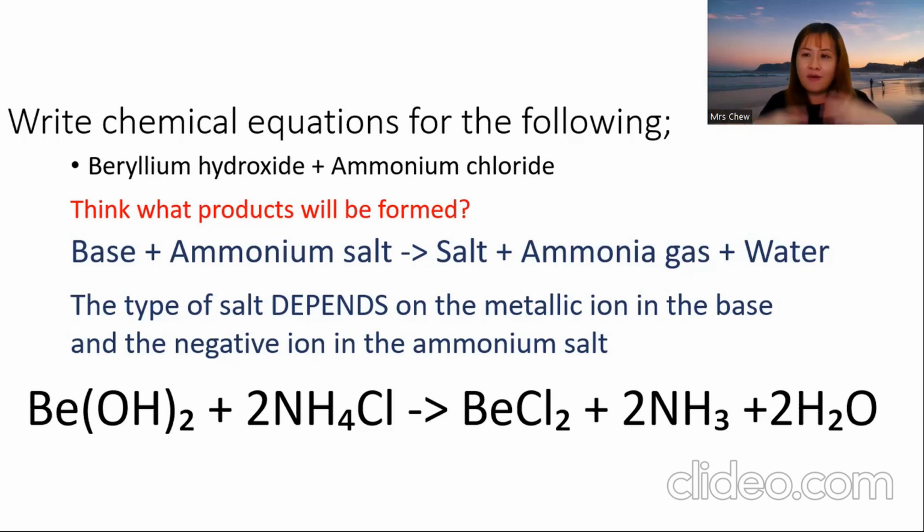Then students will very fast tell me, oh, it's beryllium and chlorine. So there you have it. The leftover ions will form the salt, which is beryllium chloride. Okay, so the balancing part, which is the 2 and the 2 here, is also found in another video called Balancing Chemical Equations. Please go and watch it if you don't know how to balance chemical equations, okay?